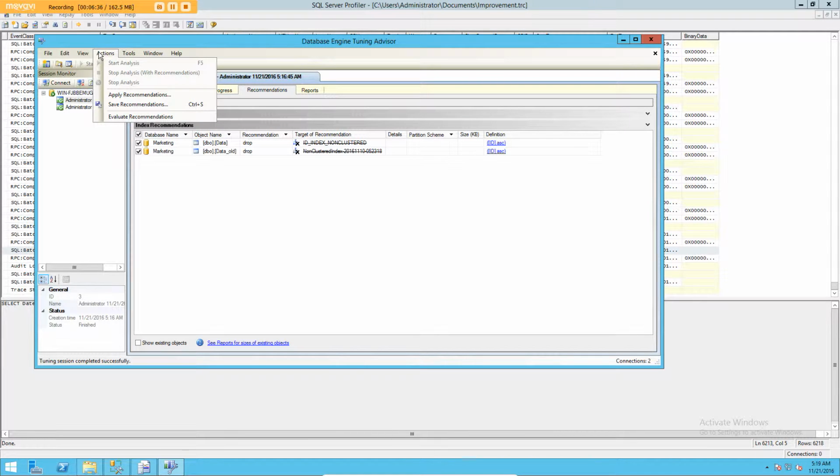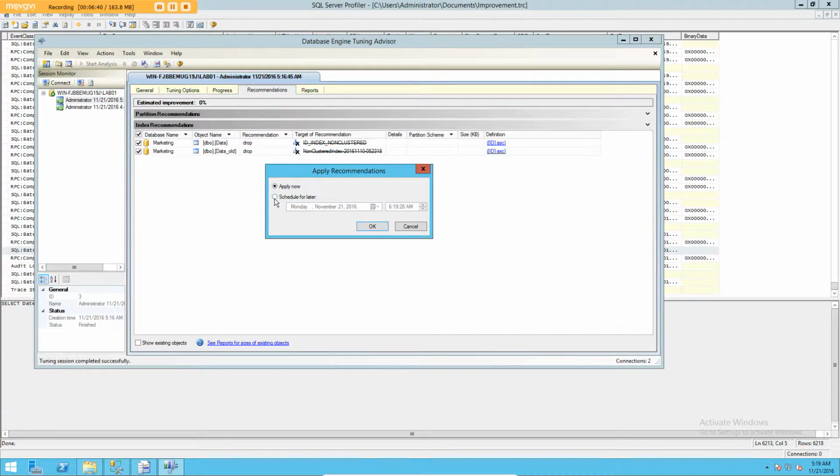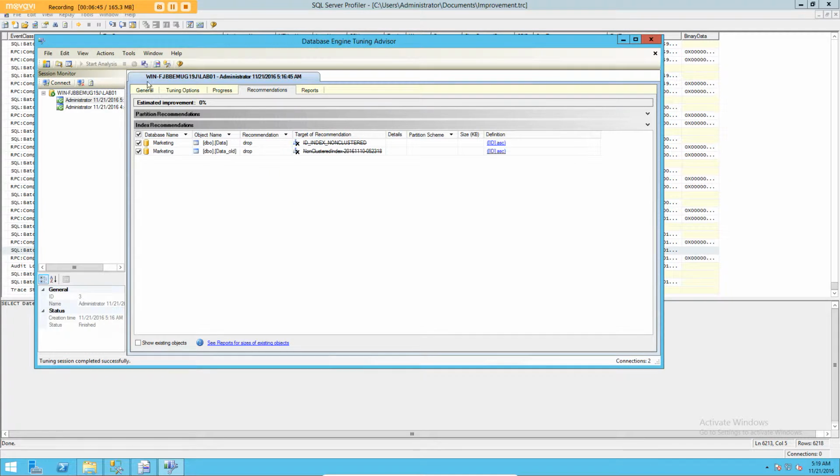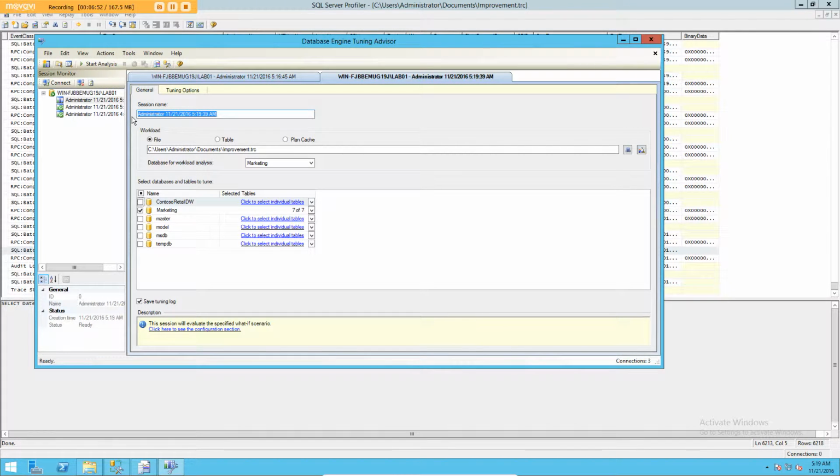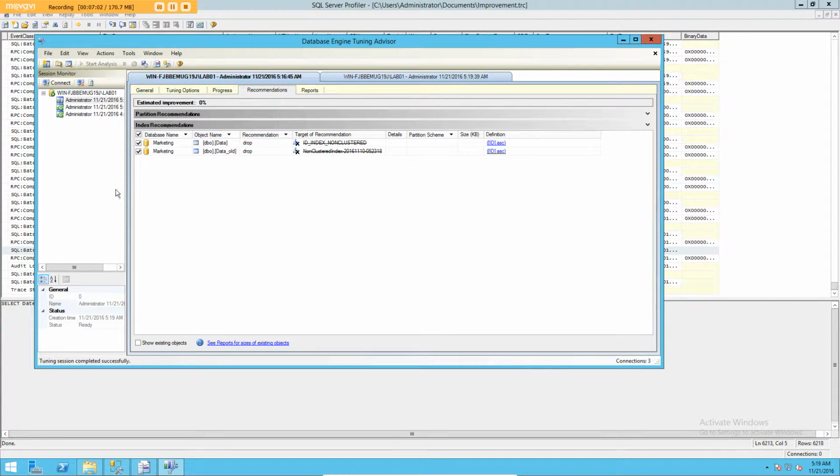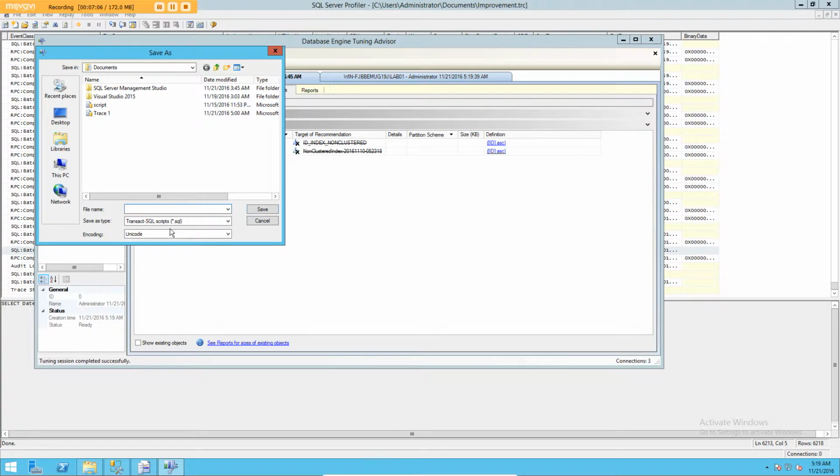You can also take the actions to save the recommendations or apply the recommendations or schedule the recommendations for later. So you don't have to do these immediately. I could say, all right, I'm happy with my recommendations, or I can evaluate. So I can do another evaluation based on what it is like if I don't have those. But for the moment, I'm going to take these recommendations and I could say I'm going to apply them, or I'm going to save them. So I'm going to save my recommendations.